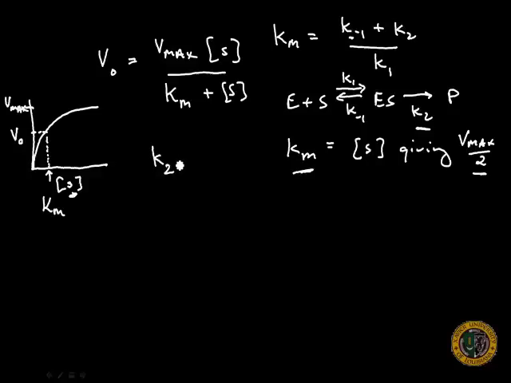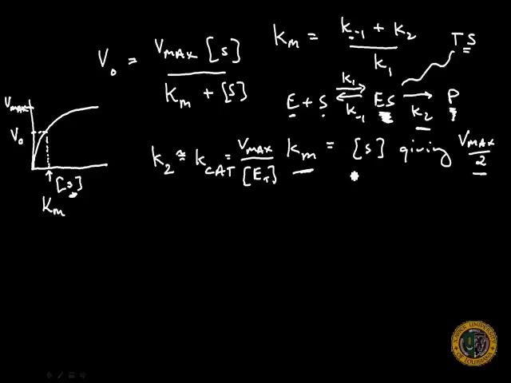K2 determines the efficiency, or how well that enzyme converts substrate to product. K2 is approximately equal to Kcat, what's called a catalytic constant. The catalytic constant simply takes the maximum velocity of that catalyzed reaction when the substrate is saturating the enzyme. The enzyme at its total concentration divided into the maximum velocity gives us a rate. We can determine the absolute efficiency of the second-order reaction by taking Kcat and dividing it by Km.